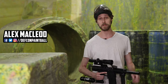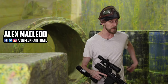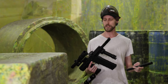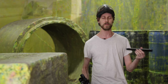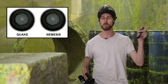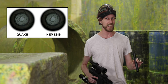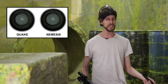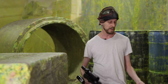Today we are gonna be taking a look at the Eclipse Quake Barrel, and we're gonna be comparing it to the Nemesis Barrel. If you're familiar with these two barrels, generally they seem super similar. They're both rifled, they're both for first strikes. The rifling on the inside looks very similar, if not exactly identical. So we wanted to see, do they perform identically, or are there differences between the two of them, or is it essentially the same barrel?